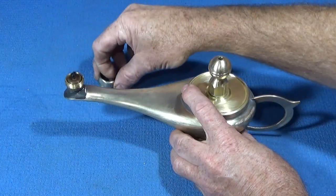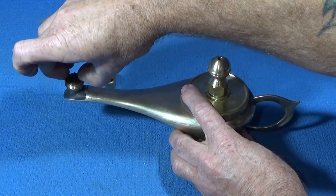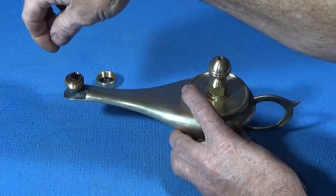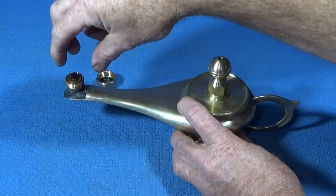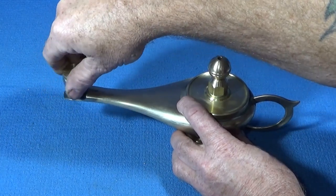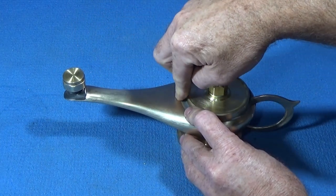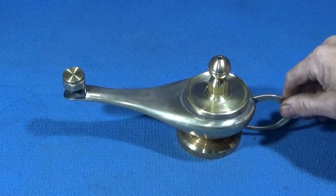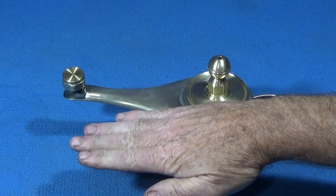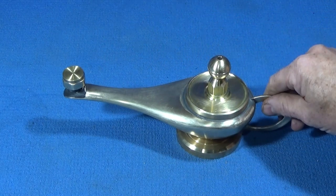I've made a wick holder out of brass which just drops into the brass plumbing fitting here — you can see it's loose, so I can pull it out to facilitate putting in a new wick. I can lift it out, thread the wick down into the chamber, and put the collar on the wick at the end. When making oil lamps, it's most important to have the wick and flame higher than the oil reservoir chamber — that way it draws the fuel up the wick and doesn't flood it. Looking from the side, you can see it tips up, and the plumbing fitting is a lot higher than the actual chamber anyway.